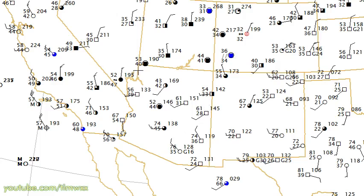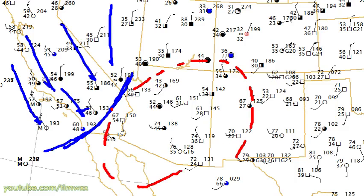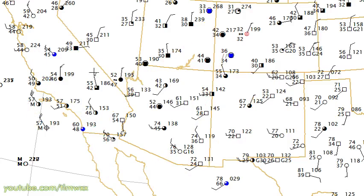We can see it, though, on the surface chart here. Northwesterly winds. I should clarify that. I mean, we can't see the cold core low at the surface, but we can see the cold air mass that is spreading into that area. So north of this line, northwesterly winds, cold air moving into Southern California, and out ahead of it, this is the tropical air mass. So this is where we're going to see showers later tonight and into Sunday, especially out in this area here.